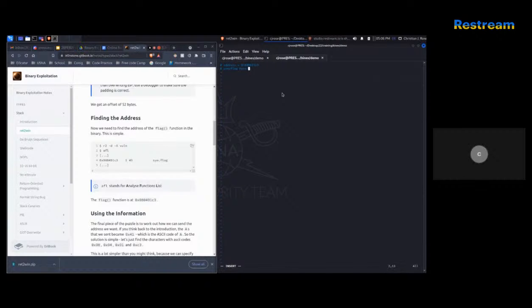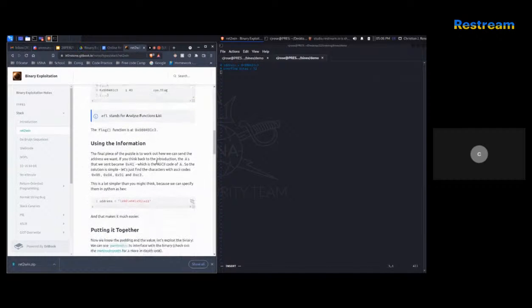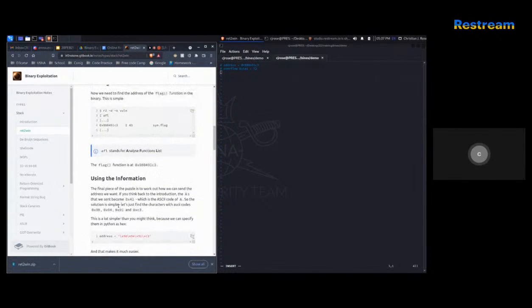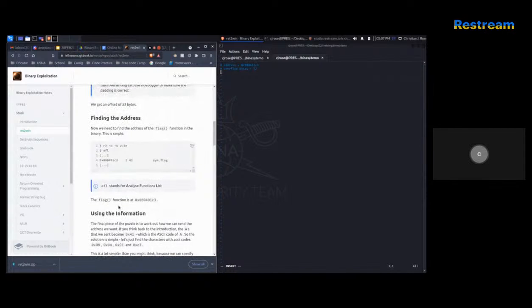Overflow bytes is equal to 52. Using that information, we can write our address and add it onto our bytes, then send it to the program, and hopefully get what we want out of it, which is printing the exploit with all the exclamation marks.